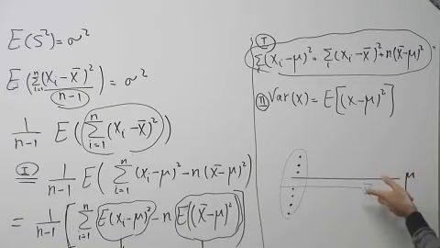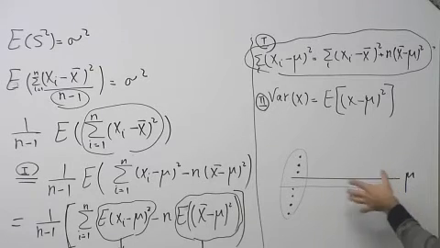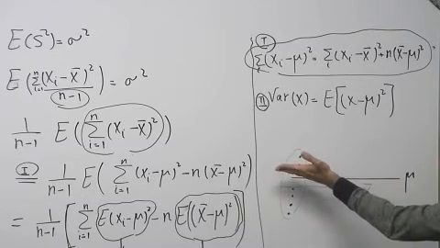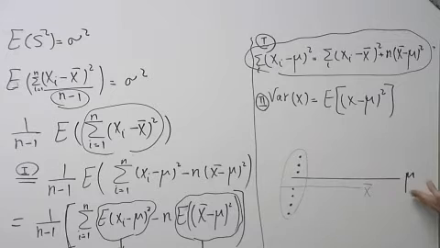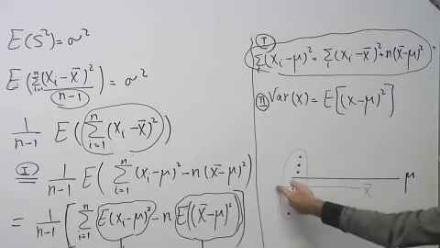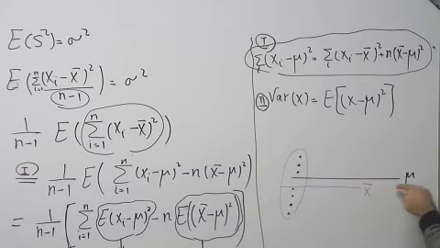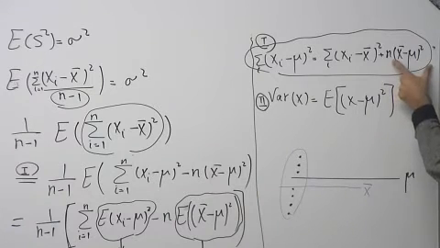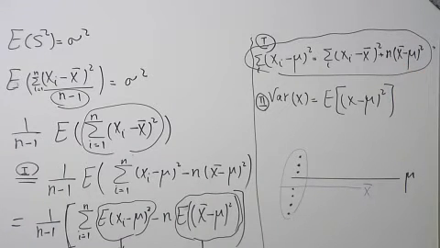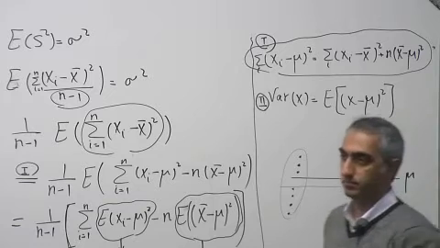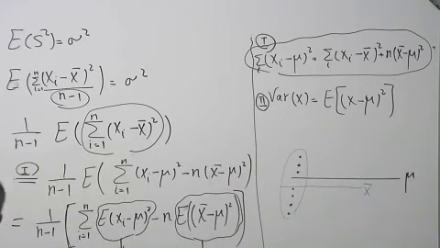I mean, it makes sense. Okay? So the variation of observations around the population mean is the same as variation around the sample mean, and the variation of basically the sample average from the population mean. That guy is here. That's basically the concept. And you can easily show that, I mean, mathematically.